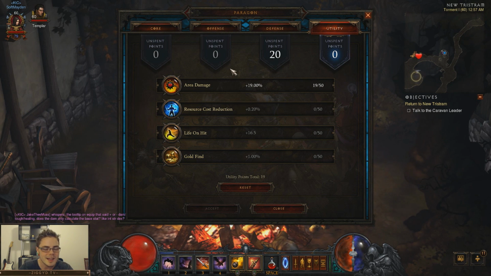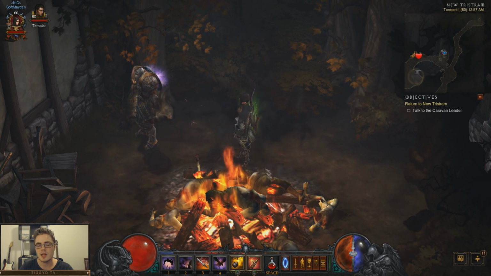It'll be one I encourage you to avoid unless you end up going for a build that actually maximizes this, using single target skills that hit often and deal high damage, so that you can splash that damage around and turn those single target skills into AoE skills. But for the most part, you'll probably be either using life gain on hit or resource cost reduction. But if for whatever reason you don't really need either of those, then I guess area damage might be your other one to go for, unless you just happen to want more gold.